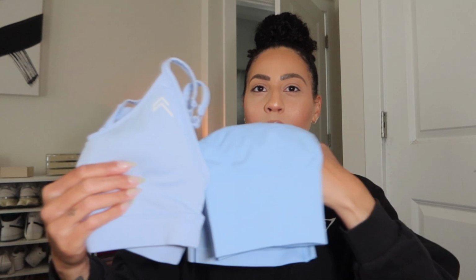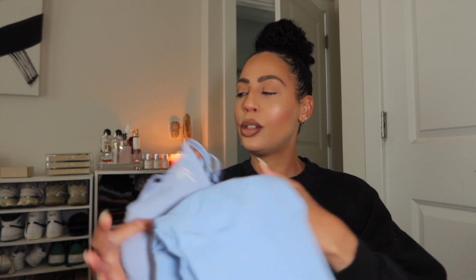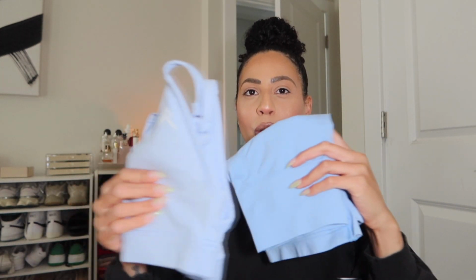And then I also wanted to just show you that these two blues, now that I'm looking at it, look a little off. They're called the same thing, but on camera and in person, this is pulling a little bit lighter, like one shade lighter and less vibrant than these shorts are. So it's kind of giving more of a tonal look versus it being a complete matchy set. So if that's gonna bother you, then definitely keep that in mind when picking up these pieces. So that's definitely worth mentioning. I don't think it bothers me too much.